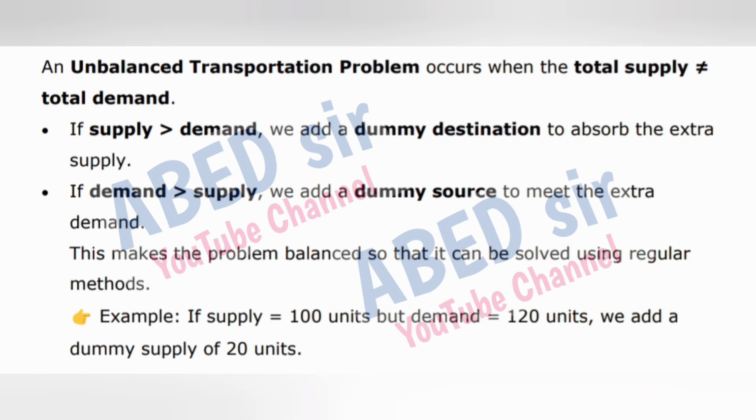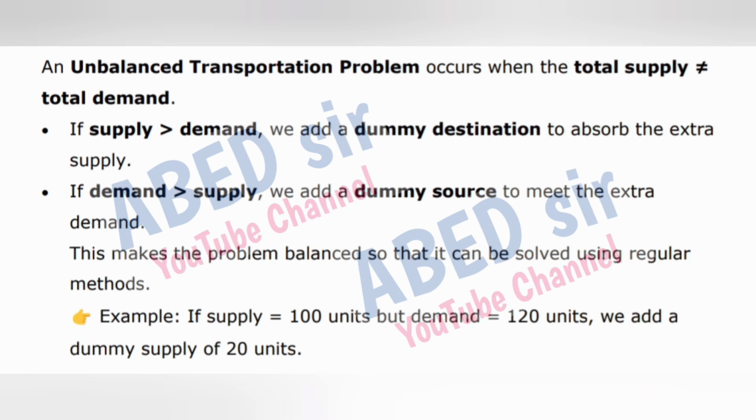An unbalanced transportation problem occurs when the total supply is not equal to total demand. If supply > demand, we add a dummy destination to absorb the extra supply. If demand > supply, we add a dummy source to meet the extra demand. This makes the problem balanced so that it can be solved using regular methods.